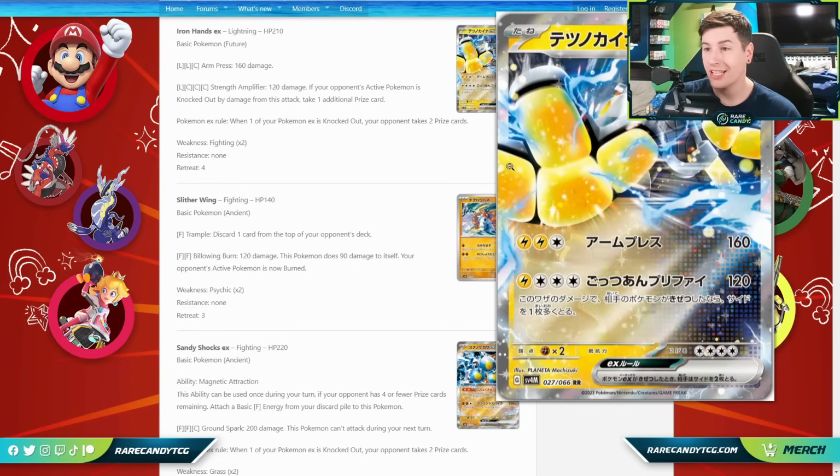We've seen people play things like Stoutland V in the past. Of course, Arceus Dialga Palkia GX, which was definitely a menace during its time. So I really don't want people to sleep on how good this effect actually is. But the big question really is, how do we get this thing powered up? Because 4 energy is a lot and 120 damage isn't that much.